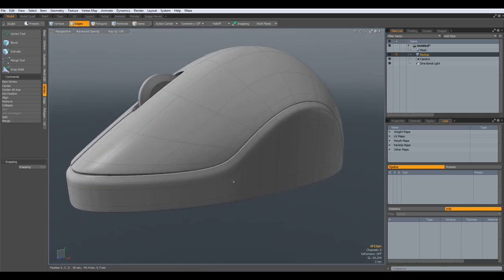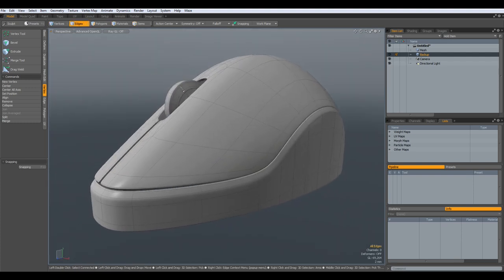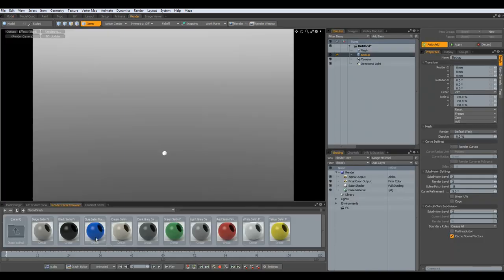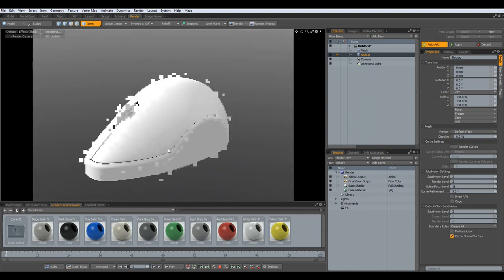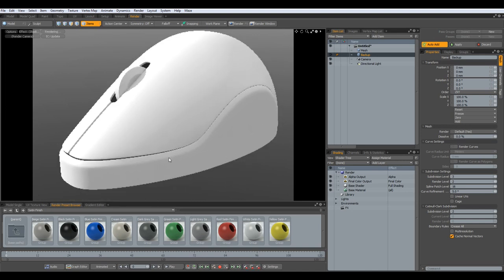Was pretty quickly done. We can assign some materials. We give them all the same material. Go to the render tab, A key, and you see we have really beautiful seams this way.